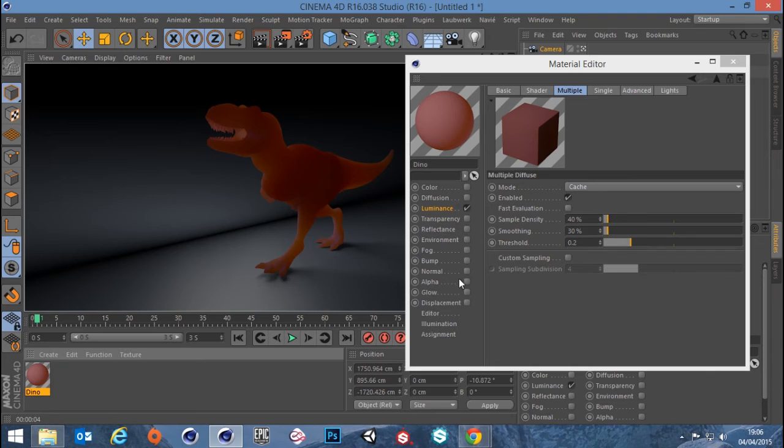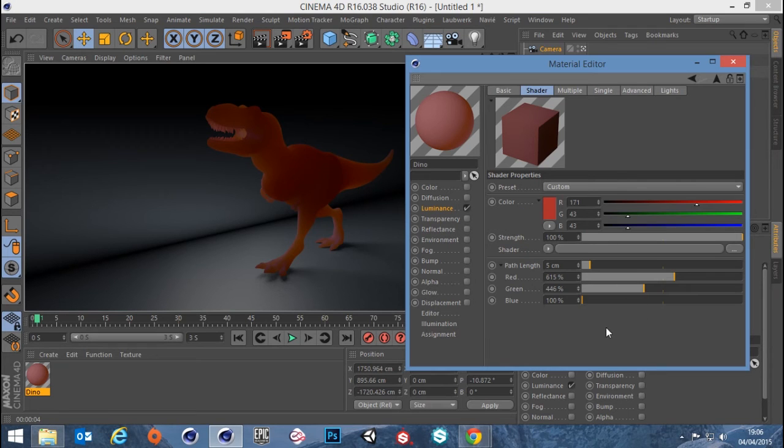Right. Okay, so that basically, let's have a look at these controls here. And these are all connected. So if I had a path length of 5 centimeters and I had these at 100%, that would be exactly the same as having these values at 200%, but the path length at half. So say the path length was 2.5, so half of this, but these are all at 200%. It would be equivalent. So you can see how these are interconnected.